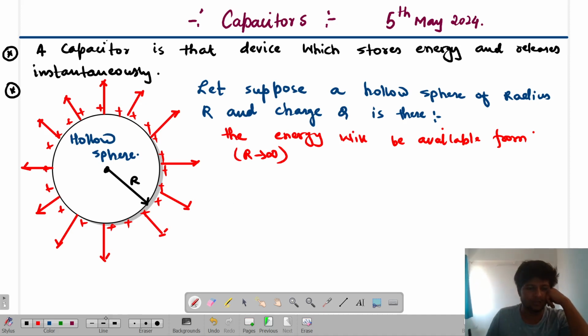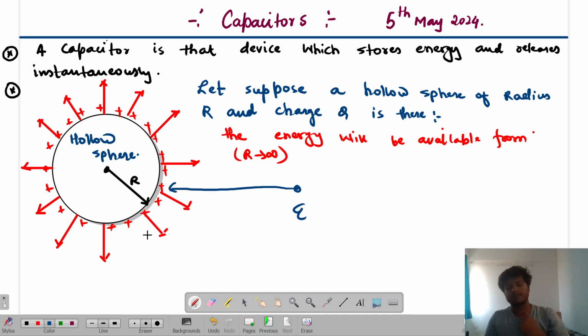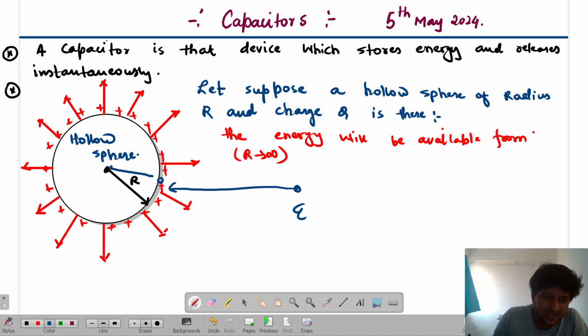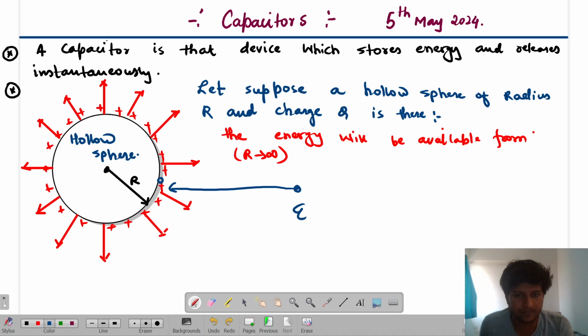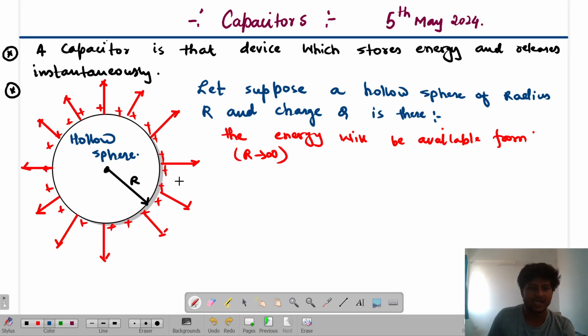So what does it mean? If you think yourself, if there is a charged body and you try to move another charge in front of this sphere, you will see that you need to do some work till over here, isn't it? And if you make a small hole and move the charge inside it, no work done is required. Why? Because inside it there is no electric field. Are you able to get me? Exactly. So that means that energy is available from where to where? From R to infinity. And coincidentally you can see that from R to infinity only my electric field is also there or not.